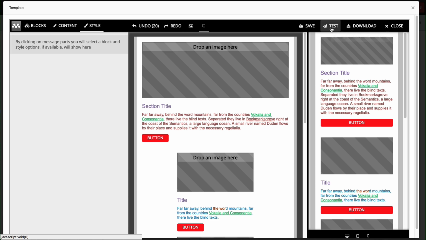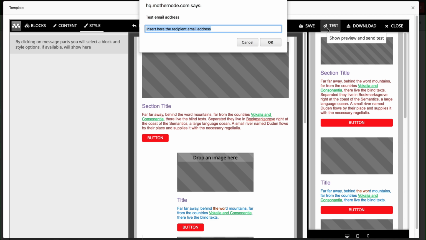We'll be exploring the test later on when we actually get this to come through, but this gives me an opportunity to test this, and I can send it to an email address, which we'll be doing shortly once we complete this. You can basically send this off to yourself. You can send it to some colleagues, etc. It comes through as a test, and you can see what the contents look like and make sure that everything looks good.